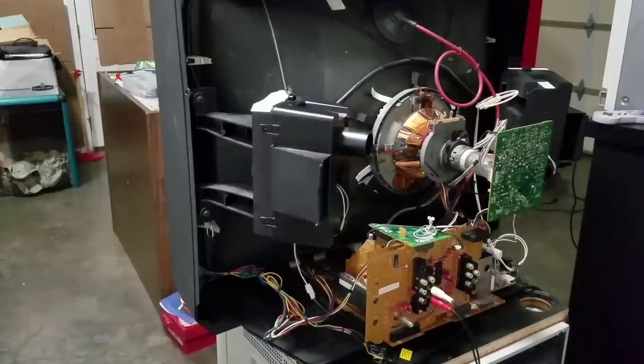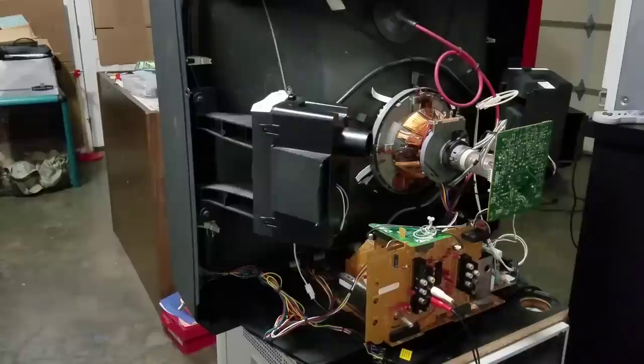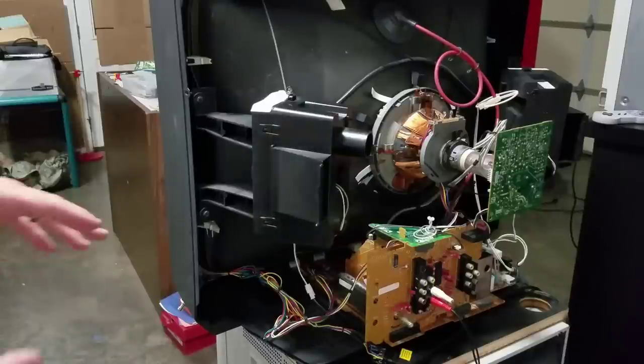I want to remind everybody that this is something I don't recommend unless you're highly trained with CRTs and electrical things. This one is running and I am going to be looking behind it while it's running. I'm not going to be doing anything major, but please know that ahead of time. I'll be taking precautions not to touch anything dangerous. I will do a follow-up video with a smaller consumer CRT going over safety completely, much like I did with the PVM.